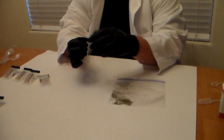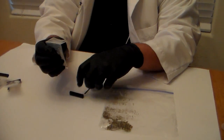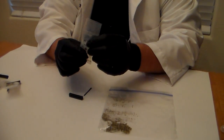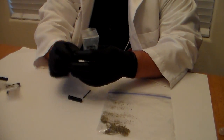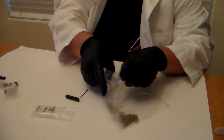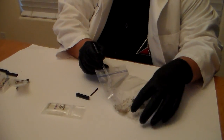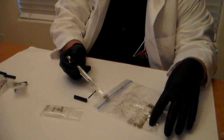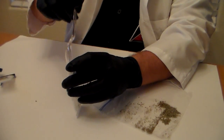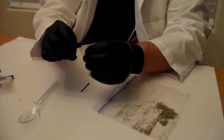The first thing we have to do is open up the envelope. These particular kits are ones used by police officers in the field. Typically when we do these tests in the crime lab, we have the reagents already made up in large bottles so we can use them again and again. These are disposable one-time test kits that police officers can use if they come across someone suspected of having drugs — they can test them right there in the field. We're going to get a little bit of our sample out. You can just take a pinch; that's really all you need. I'm going to use a small plastic spoon to scoop up just a little bit and dump it into our little envelope, then tap it down to the bottom and put the clasp back on.